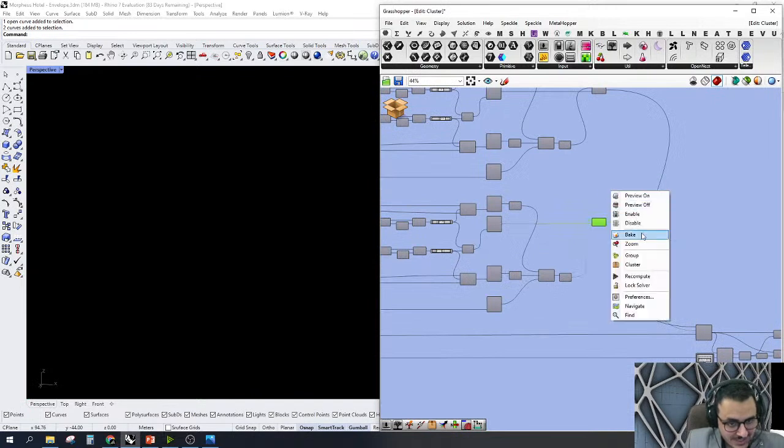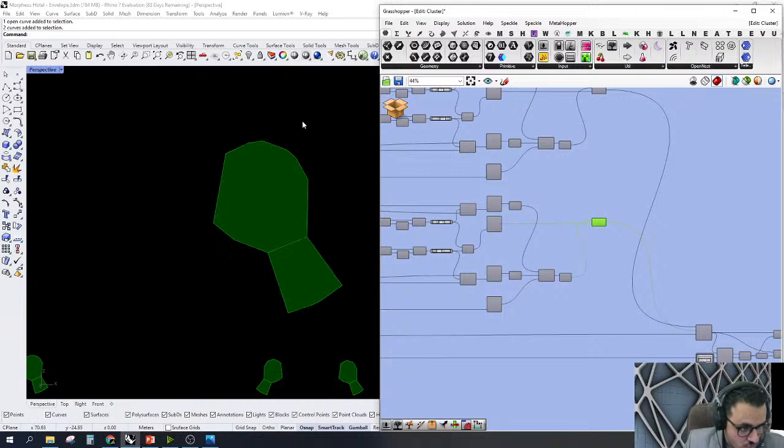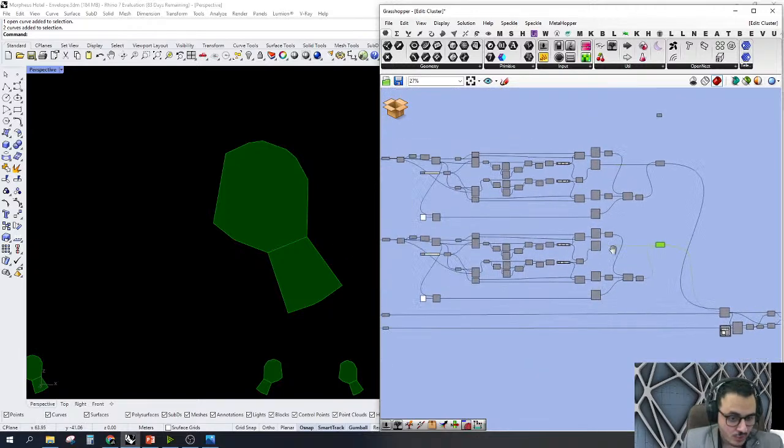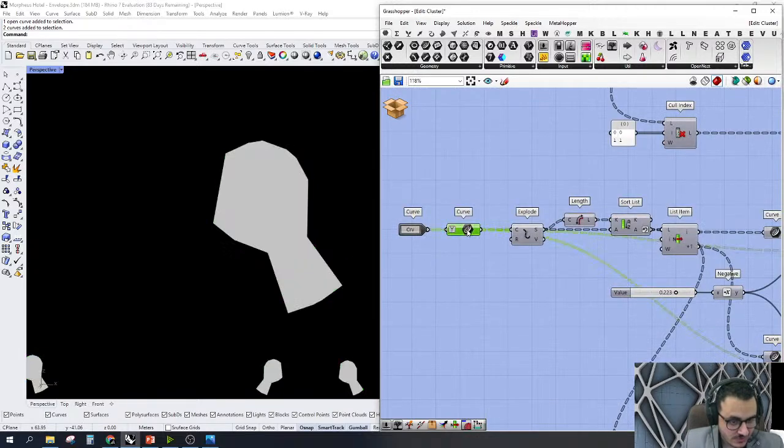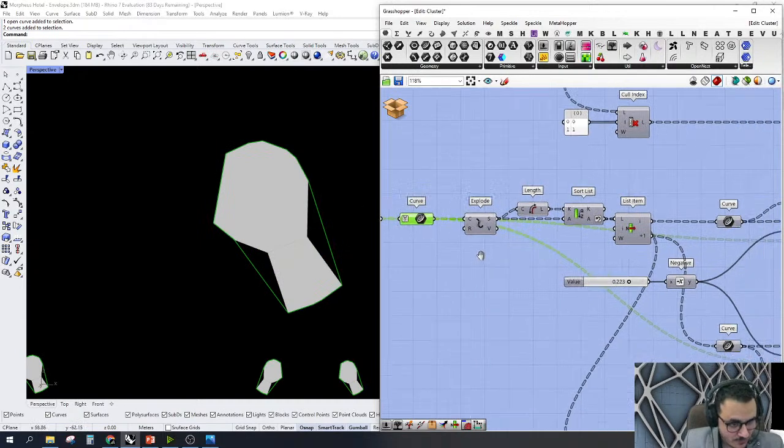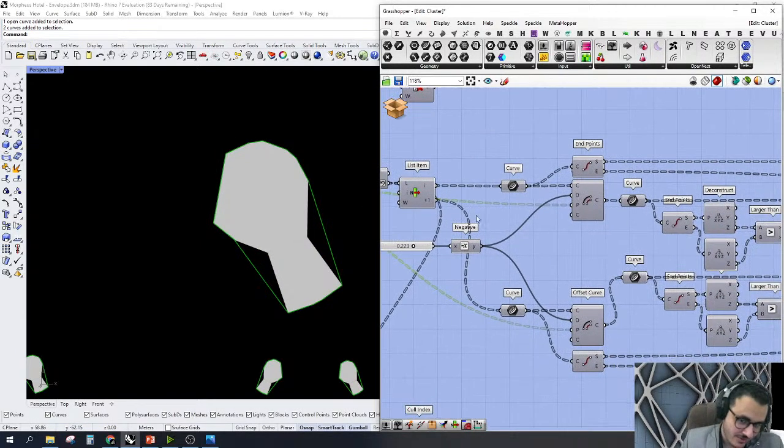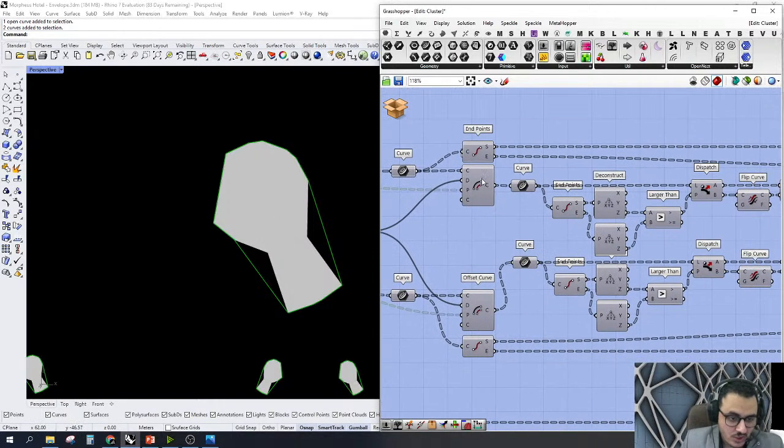Preview on and zoom. Those I had to split into a more complex node. So this is the original shape, and I picked only the largest two curves, and I made an offset for every one of them.